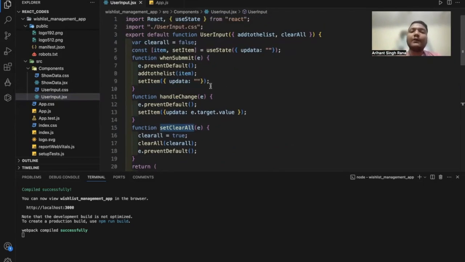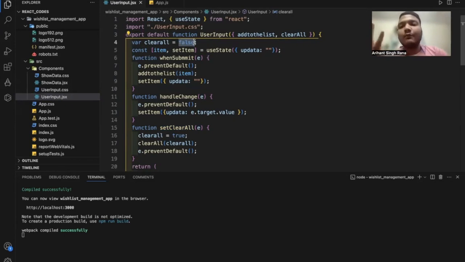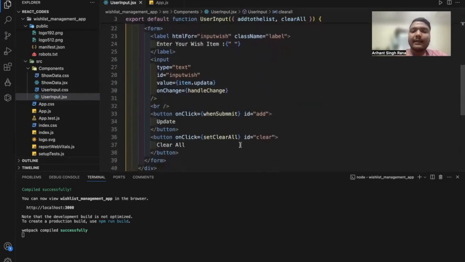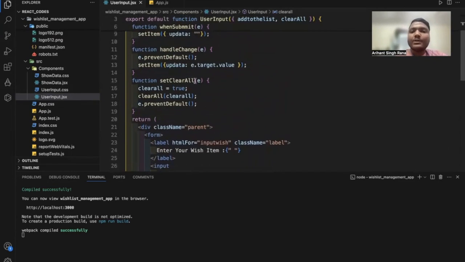Now the default value was false. It means that when we start inputting inside of wish list, the default value would always be false because the user won't have clicked on it. Now, whenever the user clicks on the clear all button, it would trigger set clear all, and the set clear all function takes the E as the input to prevent its default behavior again.